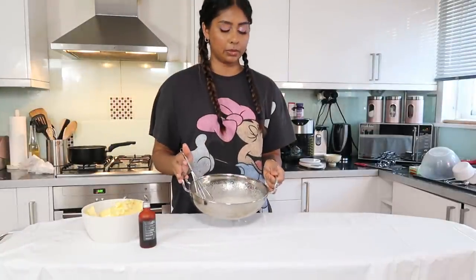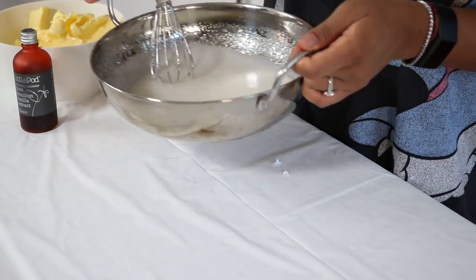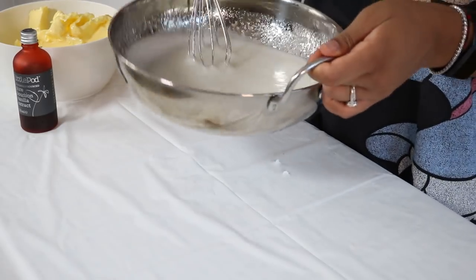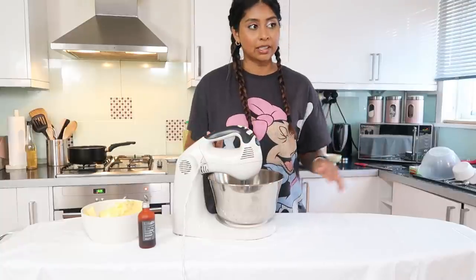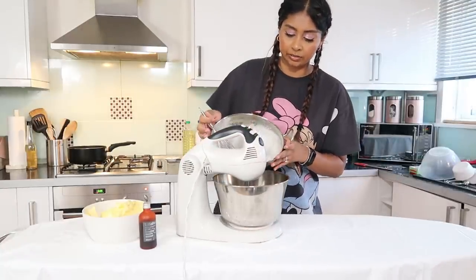Okay, I'm quite happy with the mixture right now. This is what it looks like. It's very liquidy. The only way you can tell if this is good is by rubbing it between your fingers, and it's finally gone nice and smooth. So now I'm going to get my stand mixer out. Okay, I've wiped everything down with vinegar, and now I'm going to put our egg mixture in.